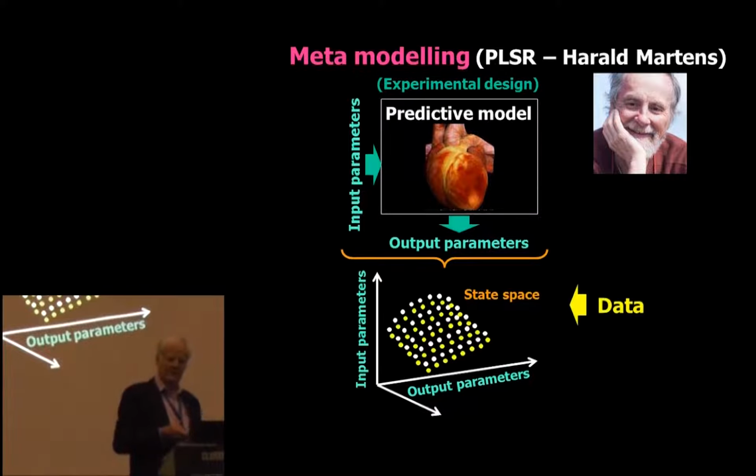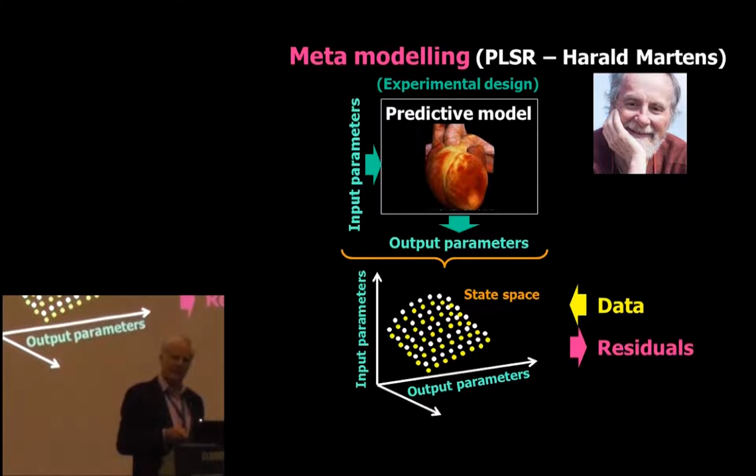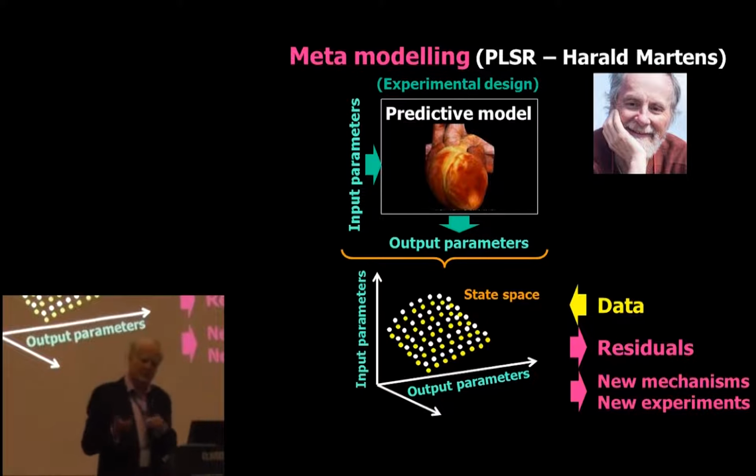And that then means that you can start to compare with data. If you have data that can be projected into that state space, then you can look at the difference between the model predictions, and these meta models are now running thousands or millions of times faster than the original predictive model, but they're connected to the predictive model through an understanding of the sensitivity of parameters to the state space description. And then, on the basis of discrepancies between data and your predictive model, or your meta model based on the predictive model, you can begin to design new experiments and look for new mechanisms that are missing in the predictive models.